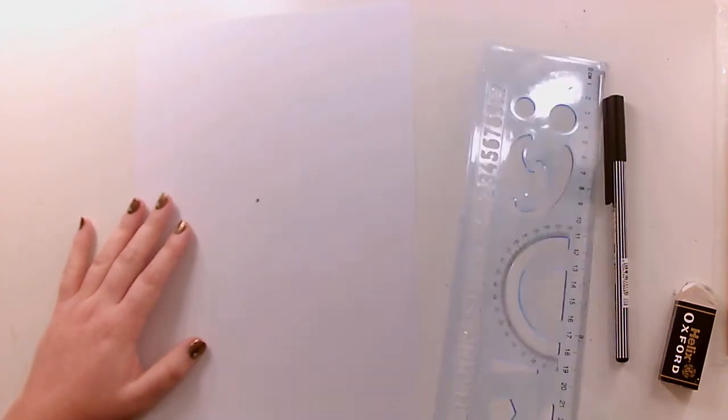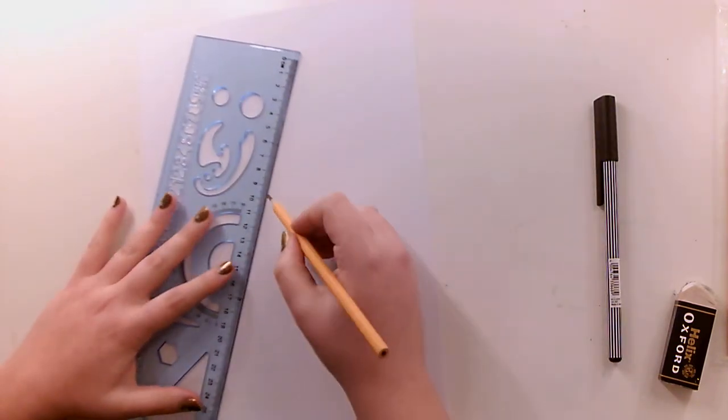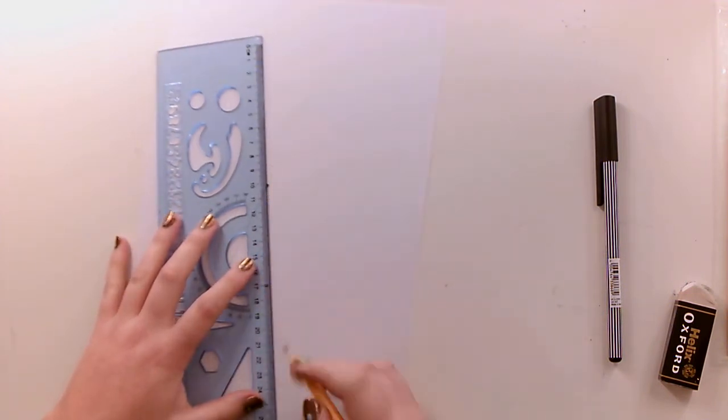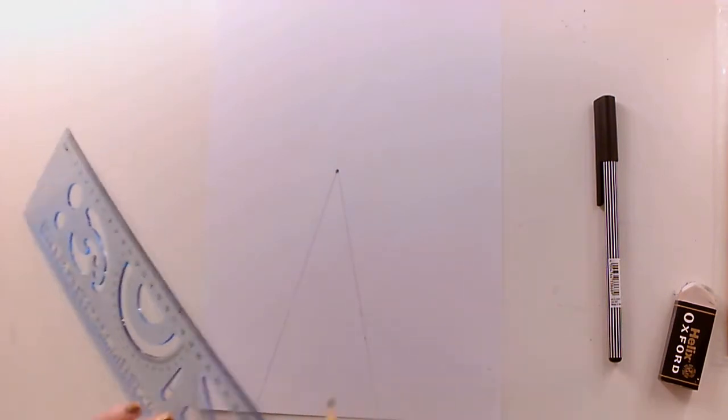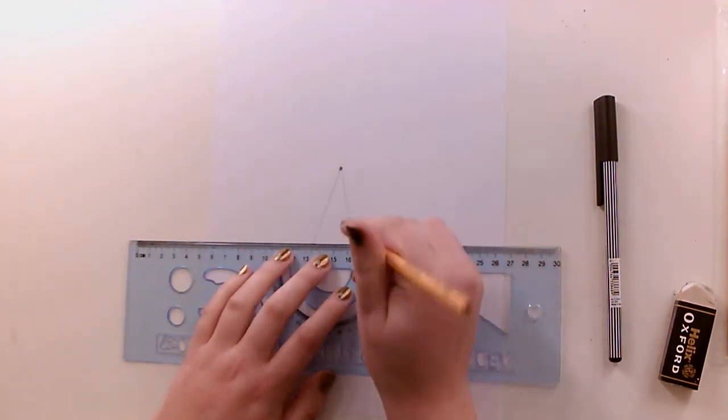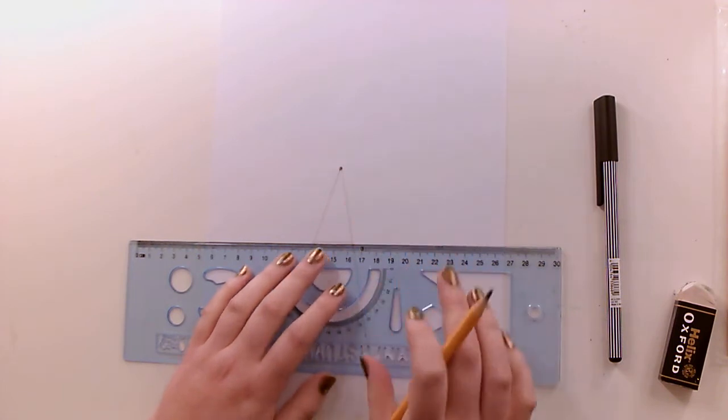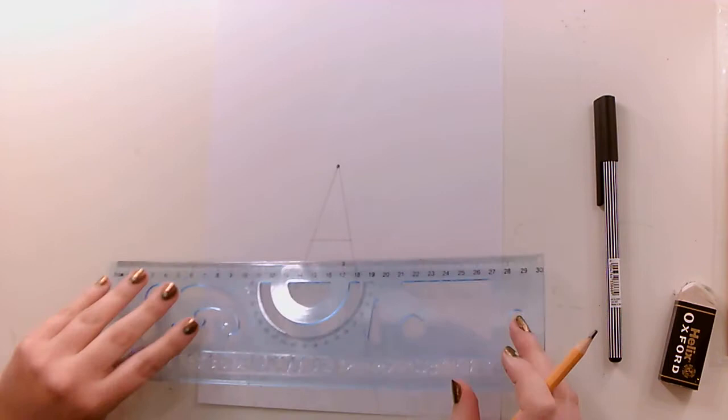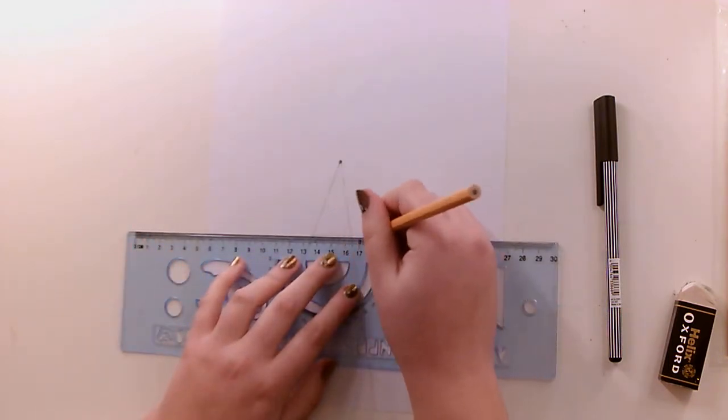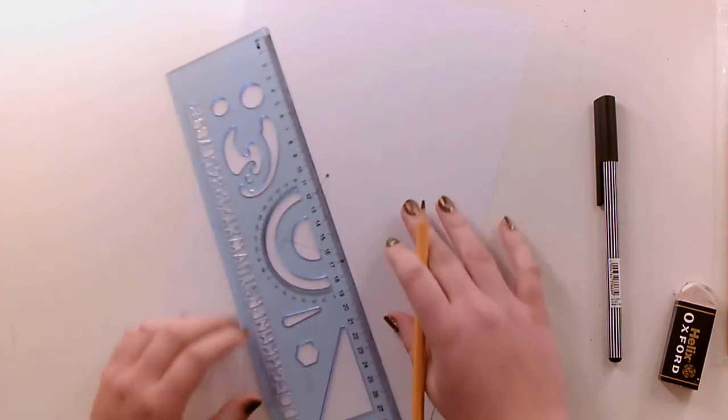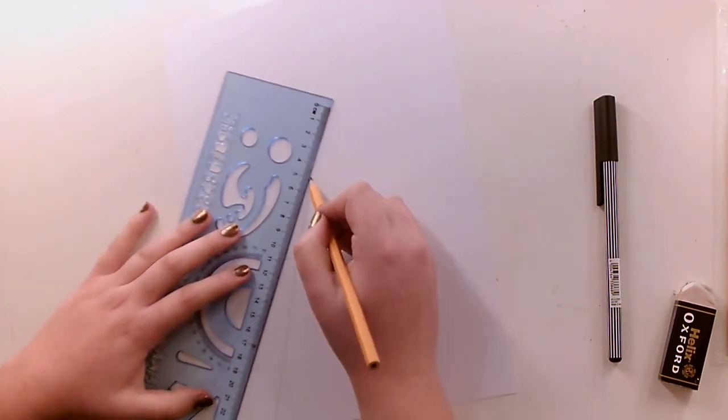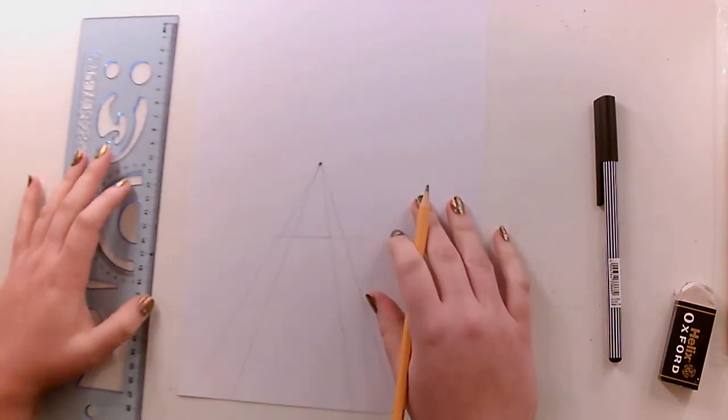And what we're going to do is we're going to use our ruler and all of our lines are going to come from this dot in the centre out towards the edge. So I'm making a triangular shape like so. And then I'm going to turn my ruler and make a sort of straight line across like so. So that's our first building there. I'm also going to just extend this line a wee bit because I'm going to make this building into three parts. And then I'm going to draw another line from the vanishing point down. If your lines come from the vanishing point, it should be accurate.